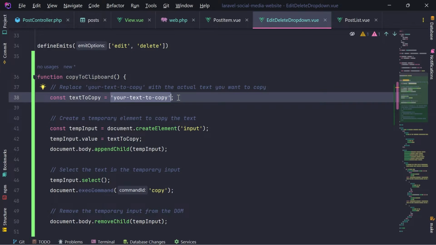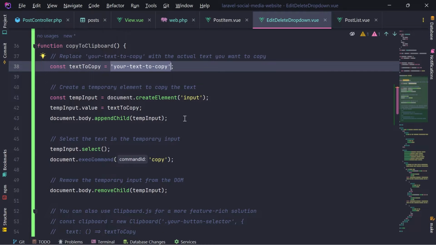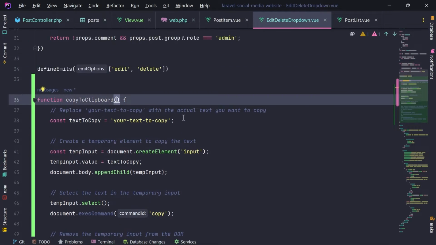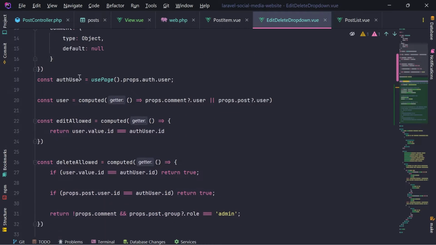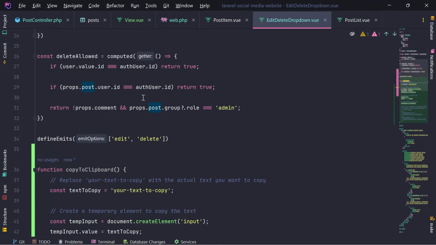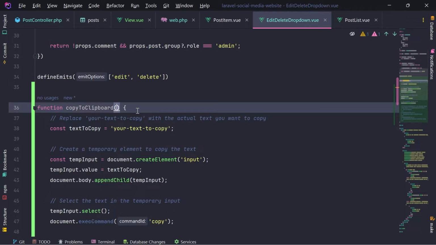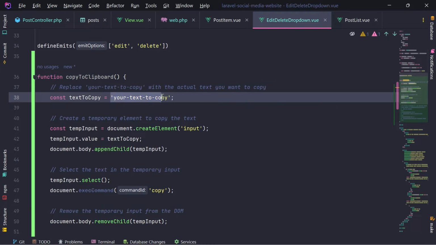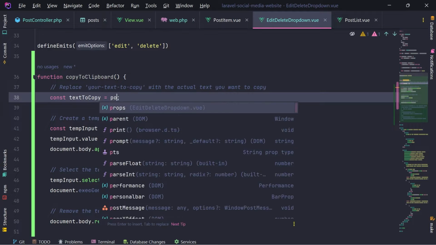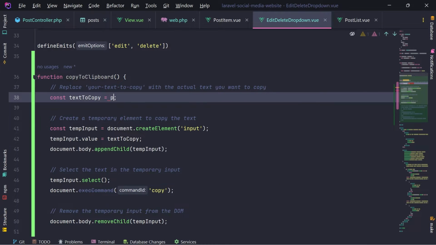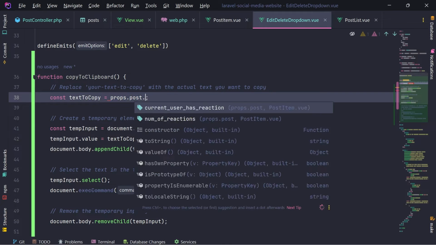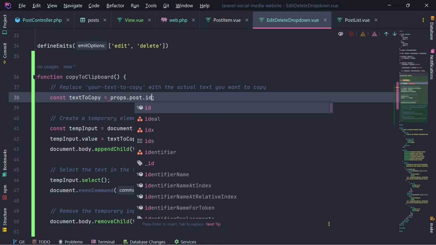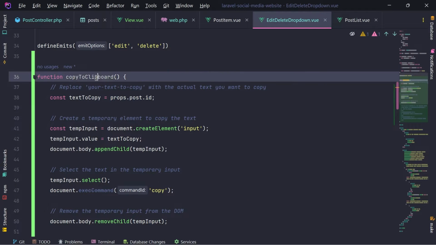Okay, I'm going to leave this text to copy right now. I just want to know that the functionality works. We have this post here. And let me just use props post ID. Okay, I will copy just props post ID.